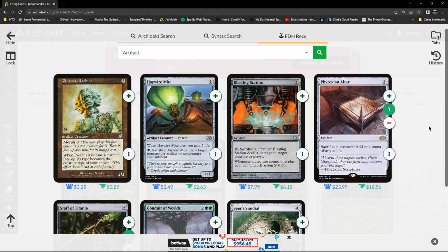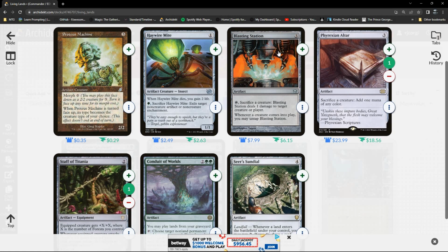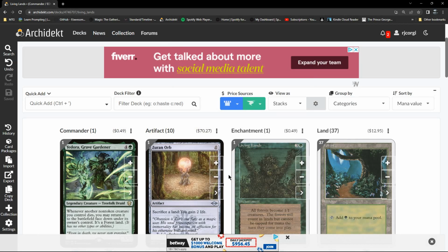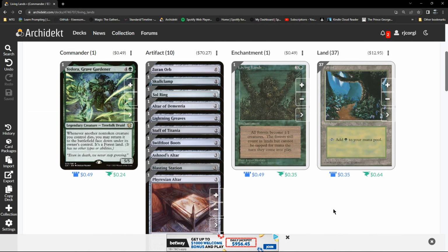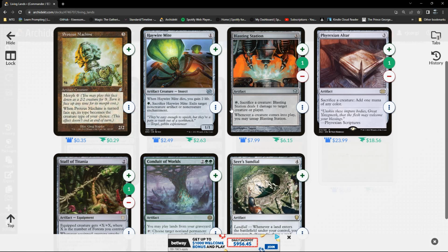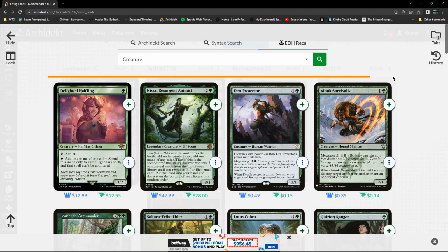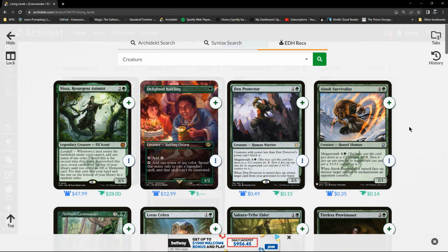Altar in here. What about Blasting Station, eh? Ten artifacts. Do I really need that many? Well, we'll go with that for the moment. I'll just see if that's fundamentally changed anything to do with the creatures.